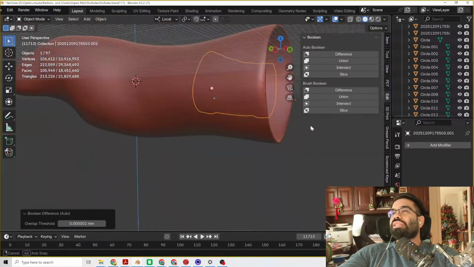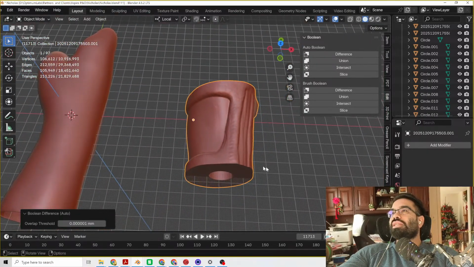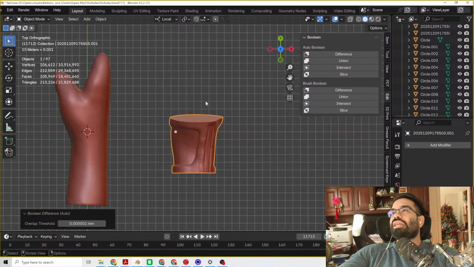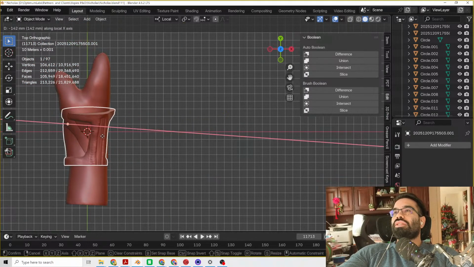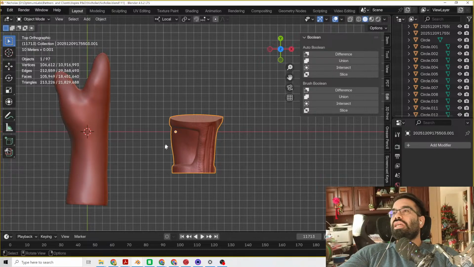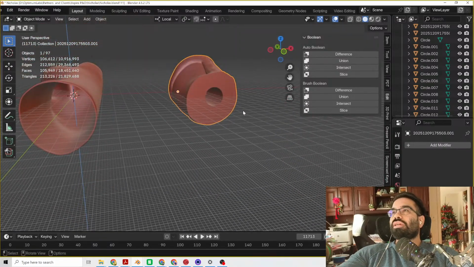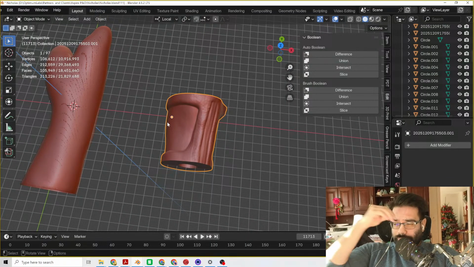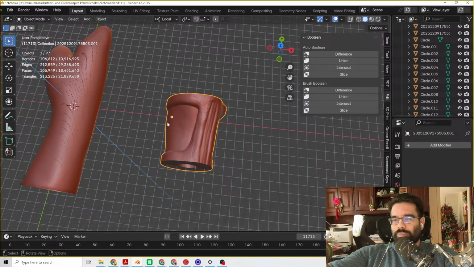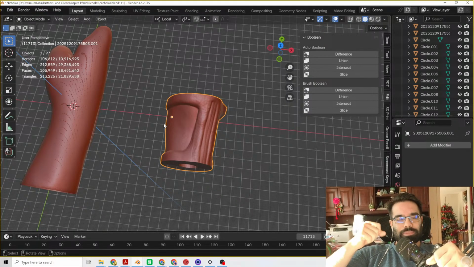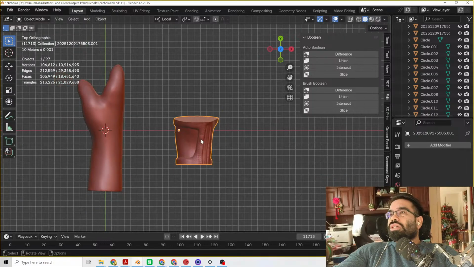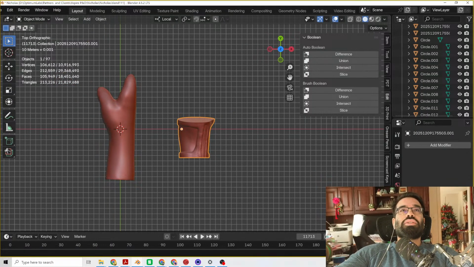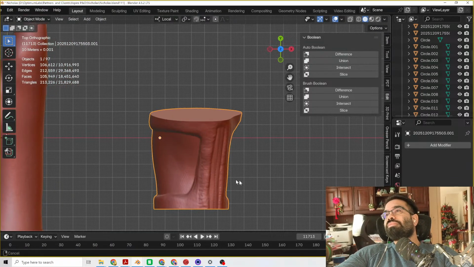Alright, so this was pretty easy. I just wanted to take this section of this hand, so you can see, it's somewhere there, right? And I'm going to inject this with the softer silicone so that this patient can get some more bending action out of this, just a little bit more flexible. One day in the future, we might experiment with corrugation. If you know what that is, that's the ripples in tubing and piping that makes things bendable. But we'll see. I don't like to do too much experimenting for a project.